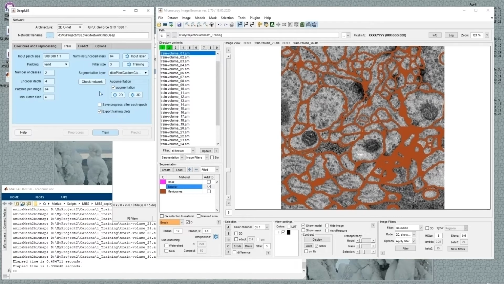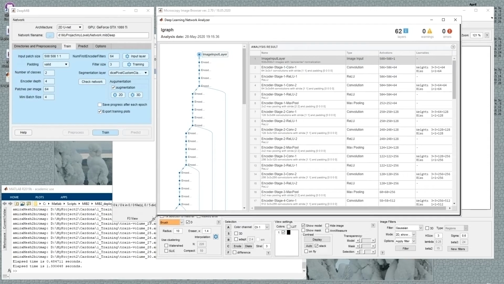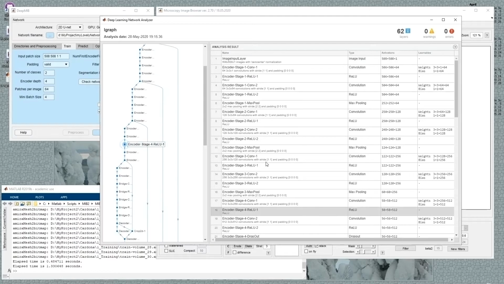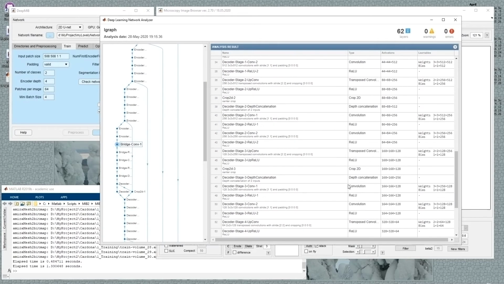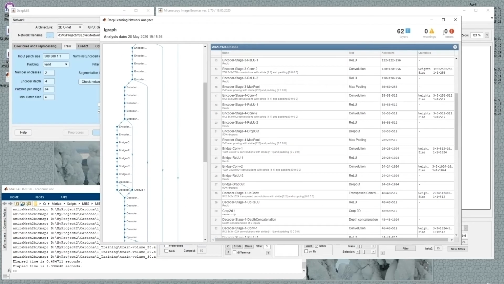Then for those who use the compiled version, let's actually press this. This check network doesn't work the same way, because this window that MATLAB displays can't really be deployed. So there will be a little bit less nice representation of the network, but you'll still see this tree. And if you're with MATLAB, you can nicely go through each layer and see various details, like what size the layer is, how many filters it has, and so on and so forth. It's a very convenient way of evaluating the network and checking for any errors that might appear.